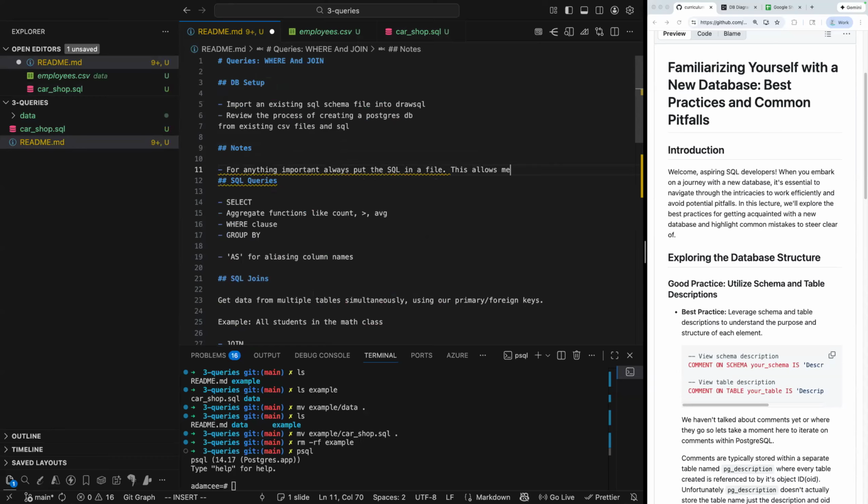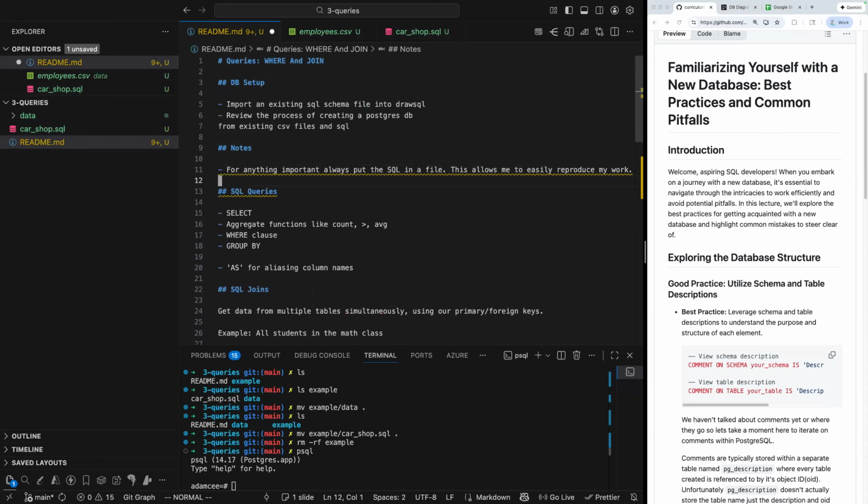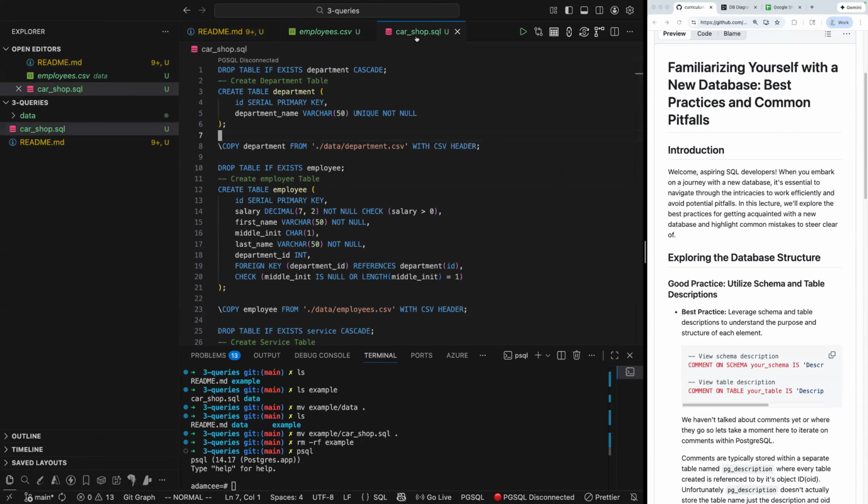This allows me to easily reproduce my work and allows other people on my team to as well. You don't want a magic black box of a database that doesn't have any SQL files or queries and you have no idea how it was created. And we'll actually see they're called migration tools when we get into Django to help us manage database schemas.